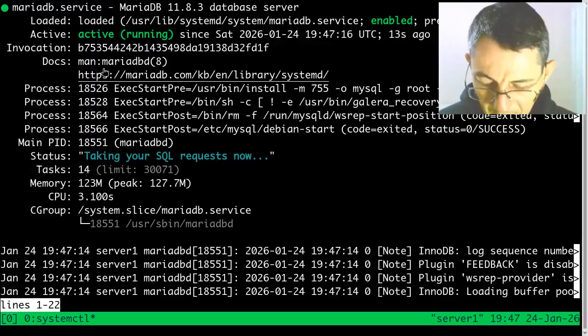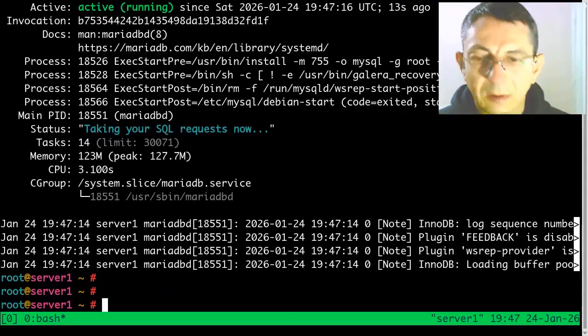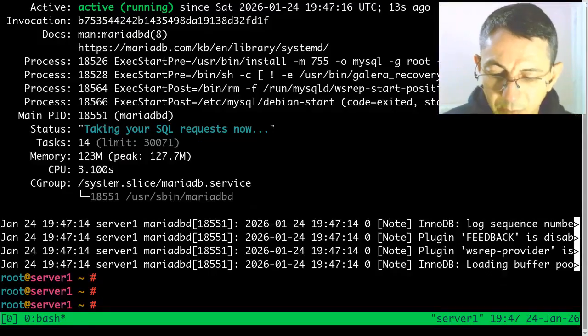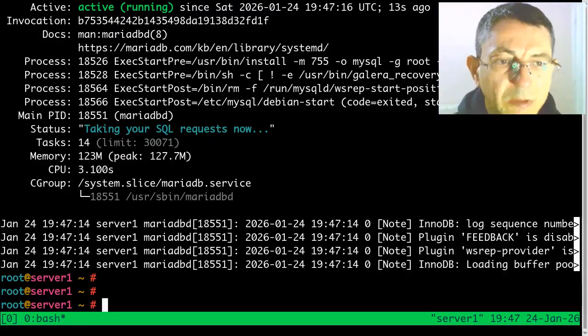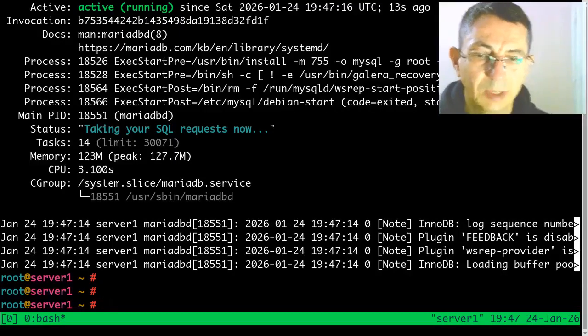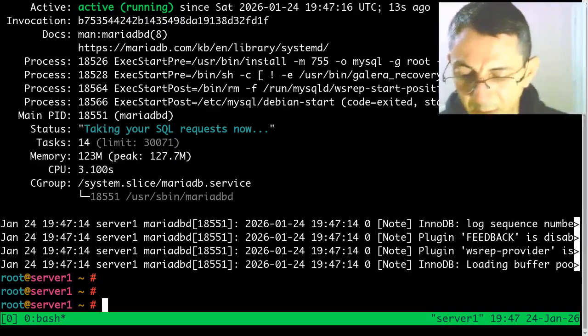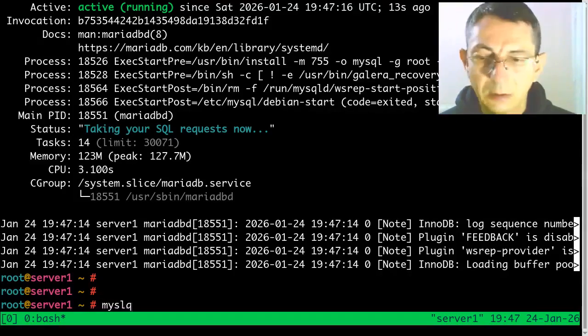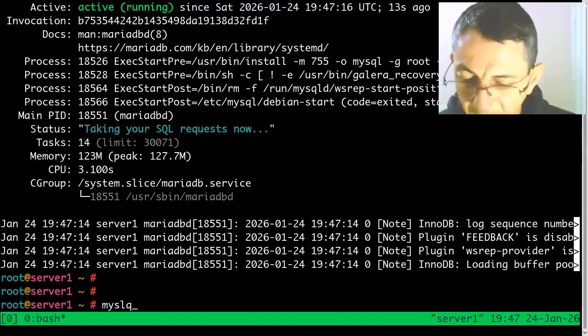But we have to secure the installation of MariaDB, because when it is installed by default, it has no root password. So we can run this command, mysql secure.